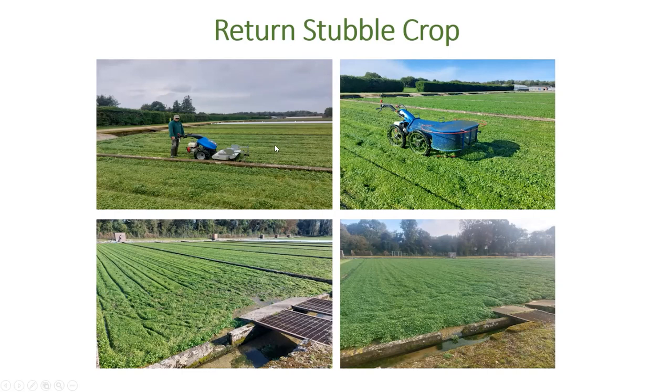When we start to return to stubbles, so this is a harvested crop, we first go in a day or so, or a couple of days afterwards, with a chipper, which has got a flail head on, and that basically takes the volume of material slightly down, and that leaves the bed level.